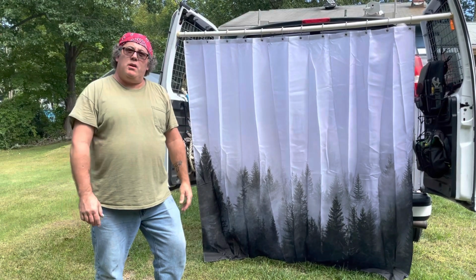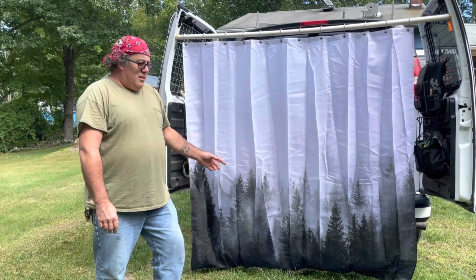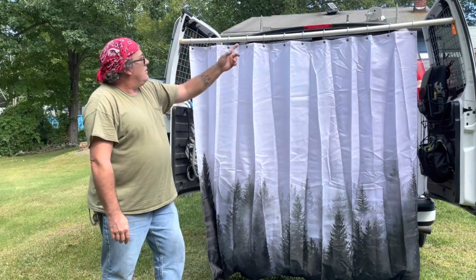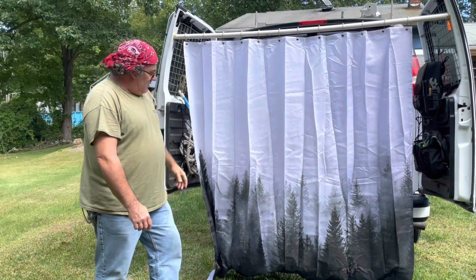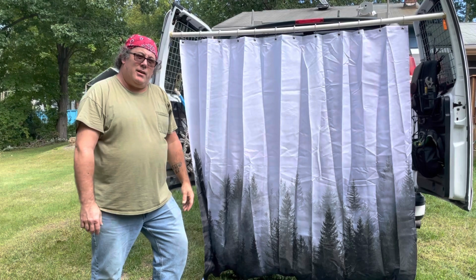Since last we spoke, I've done a couple of upgrades on the van. One is the shower curtain, you see before here. I took a piece of PVC pipe with a couple of mounts and just screwed them into the door. Haven't actually showered outside it yet. I didn't buy the shower assembly yet.